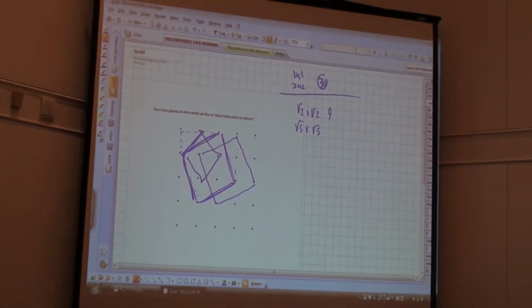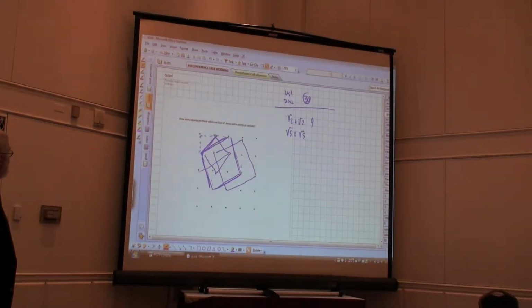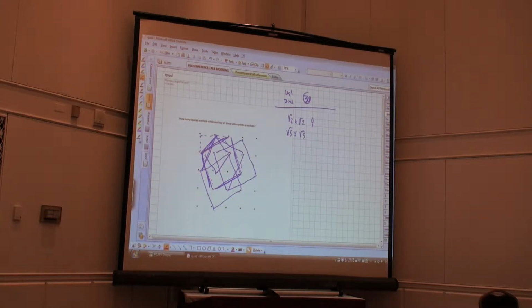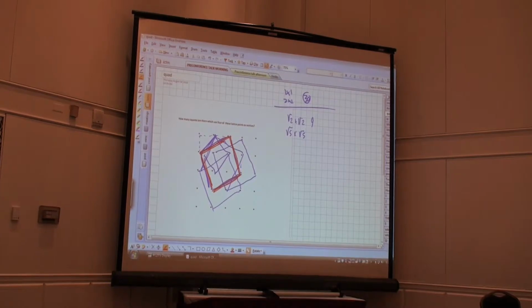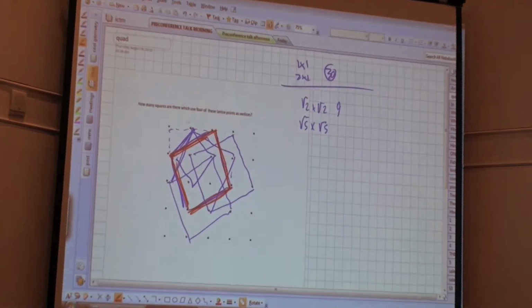We're okay with that. But then if you go the other direction with the slope, you get the 4 and 1. Okay. Also, let me give you a hint. If you touch another color up there on the left, then it'll change the color of the pen, and that'll be easier to see. There's a palette on the left. If you touch the pen to one of the other colors, it'll change the color. Okay, we've got those. Do you see the other ones they're talking about?